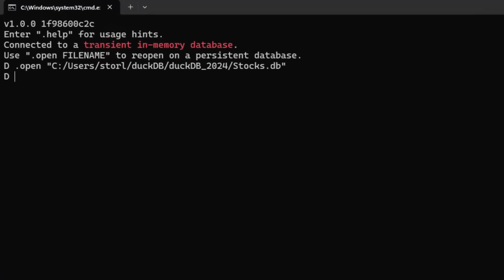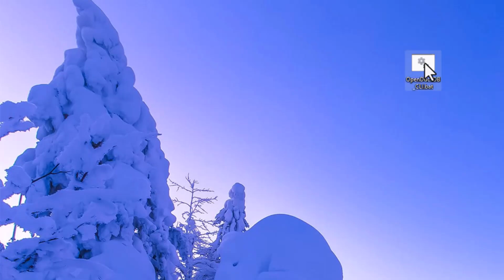Then we're also going to show some other commands. In this video, I want to go through a few different cool things that DuckDB has, that you may or may not be aware of, but it opens up some more thought-provoking ways of doing database work that wasn't possible before. So another method you could have used, instead of opening it like this, let me close this one more time here, and let's open it again.